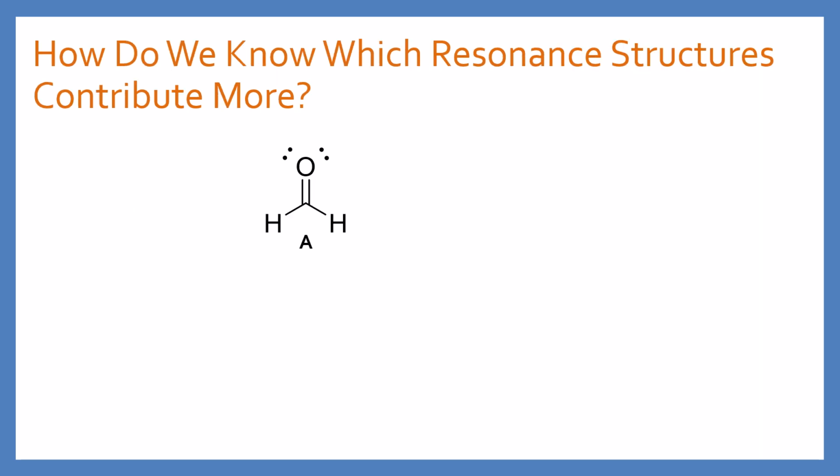Now, when we have more than one resonance structure, it can be kind of difficult to know which one contributes more. Sometimes it's really obvious. In this example that you're about to see, I think it's kind of obvious. We have a resonance form here where the pi electrons in the double bond are able to move up onto the oxygen. And when it does that, it creates this resonance form. So those electrons now live on the oxygen. And by doing that, we've created a positive charge and a negative charge out of a molecule that was previously neutral. So let's look at some factors that can help us decide which one is more important.